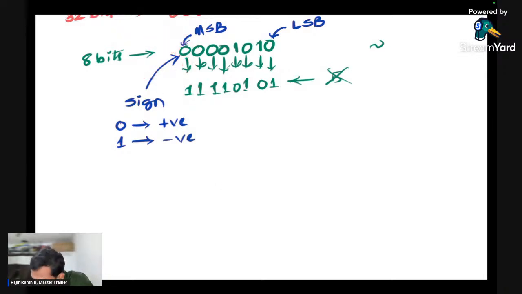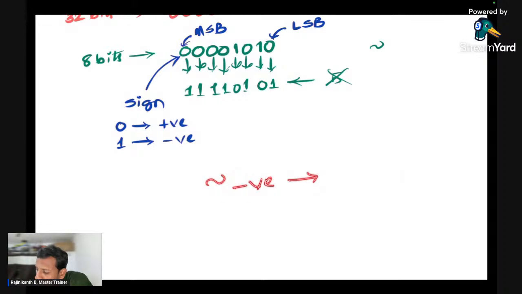That means a complement of all positive values is going to give a negative result, and a complement of all negative values is going to give a positive result.